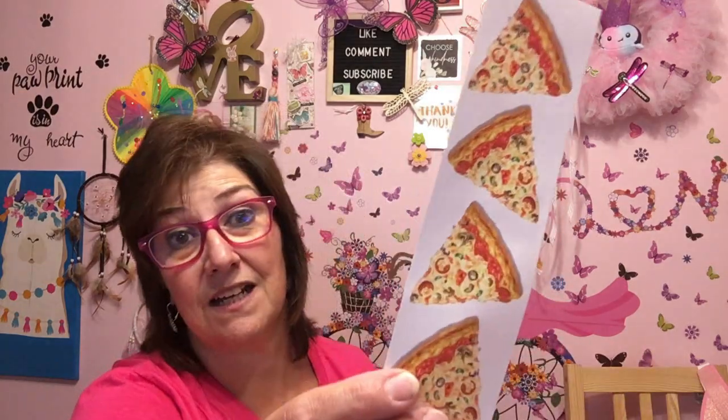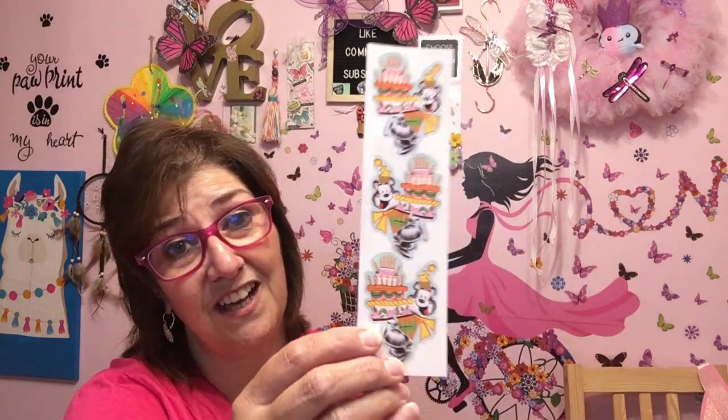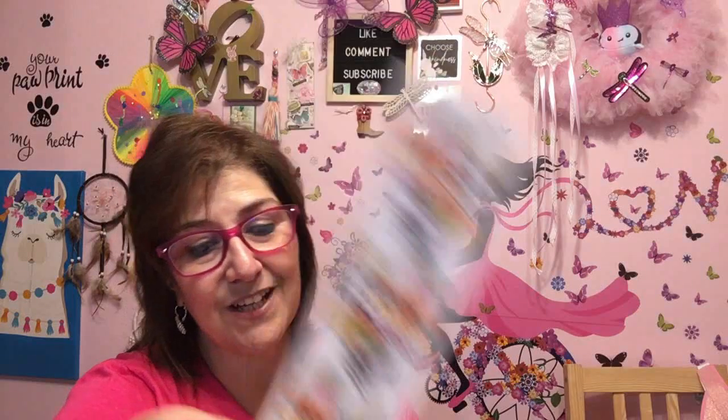And then look at these pieces of pizza. Phoenix is going to love to get his hands on these. He loves this stuff. Often he says, 'Grandma, can we have a pizza party tonight?' It's so cute. And look at these little vintage ones — I love vintagey stuff. This reminds me so much of whenever I was a child. This is kind of what cartoon characters looked like back then. So that is my Violet Sticker Club. I was really happy to share that with you guys.